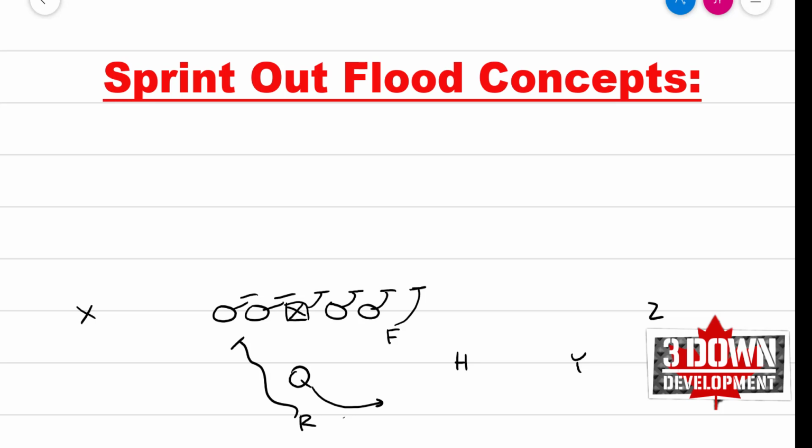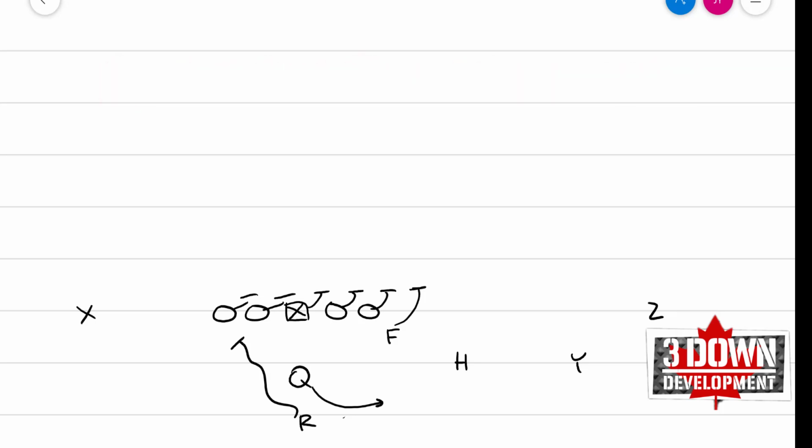I love rolling out at a 31. I think it lets you shorten the throw to the field. Oftentimes people are giving up that Z receiver, that field wideout in a 31 set. So I love using rollout to attack that if you don't have a quarterback that can consistently make that throw to the perimeter.